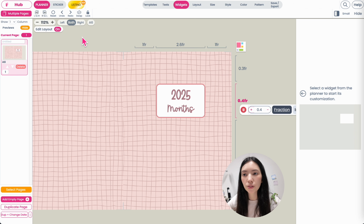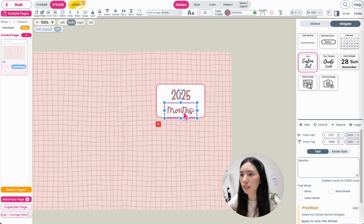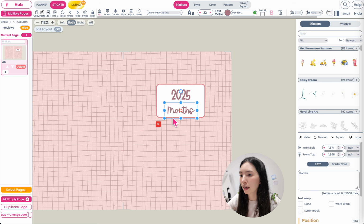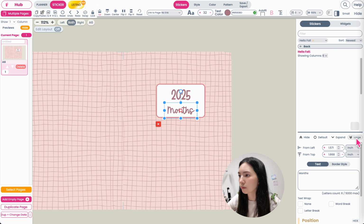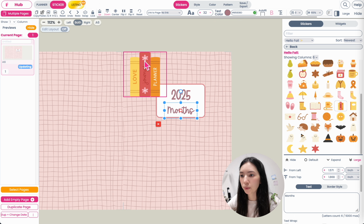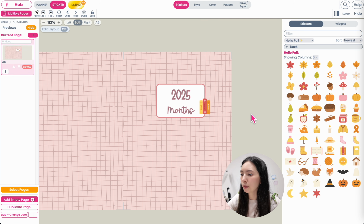So let's go back to sticker, because I want to add a few sticker elements to the sides. So under sticker, when you go here to stickers, you have many different kinds of stickers you can add and decorate your cover with. So let's go here to maybe the Hello Fall collection. And then here, let's add in this textbook right here. Place it maybe somewhere here. Feel free to decorate it the way you would like it to be.